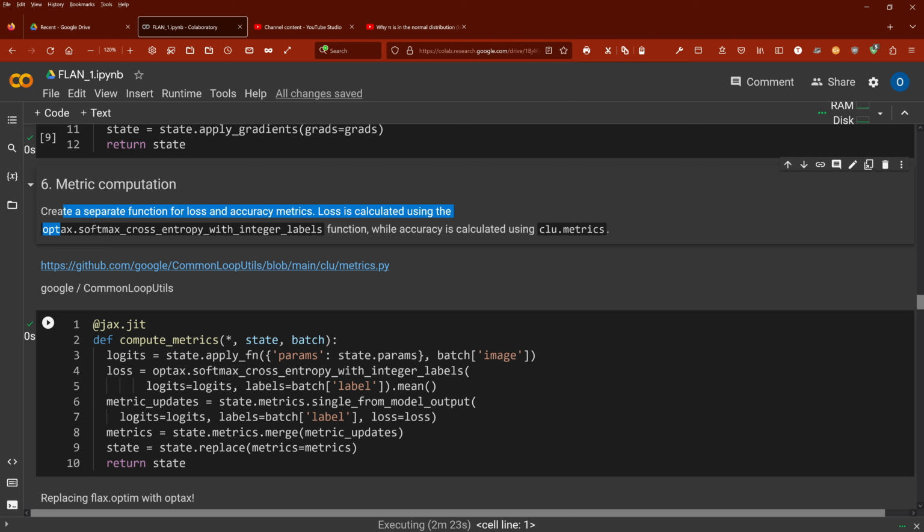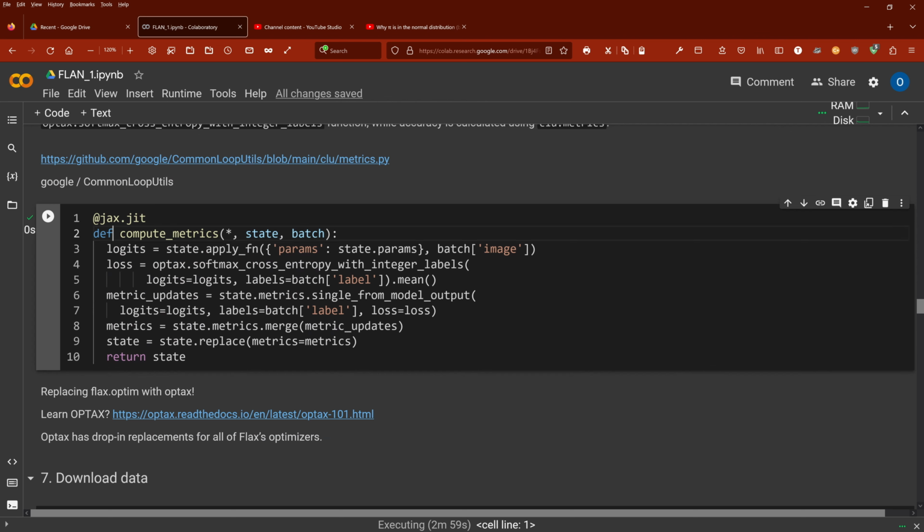Loss is calculated using the softmax cross entropy. Yeah, you know this. Interesting, here comes now CLU, the common loop utilities that we have for calculating the accuracy of our trained model. Therefore, we use here, in the simplest example of all examples, CLU.metrics. If you want to learn more about common loop utilities and you have 5 to 10 hours that you want to invest in this, I highly recommend having a look at GitHub, Google, common loop utilities. And yes, of course, it was developed by Google.